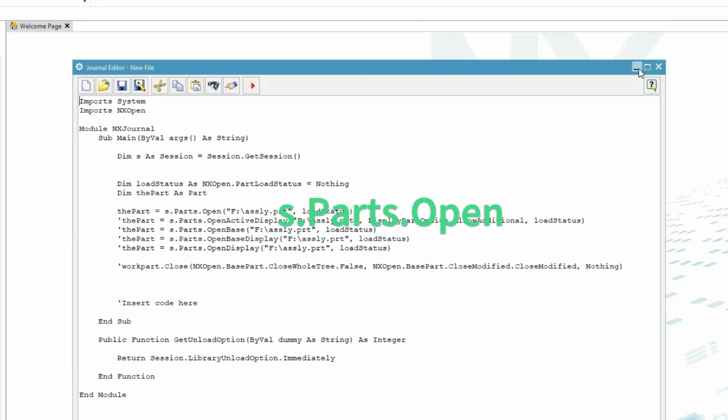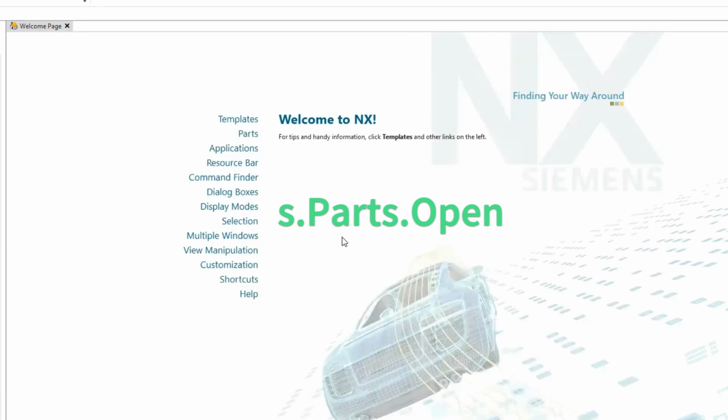and you can see I have opened this part called assembly.prt. But you can see nothing in here. I still see a welcome page. Let's see if I close this welcome page. Now you see this complete blank box here, and you cannot see that the file is open because that file is open in the NX session, but it is not set to active. In other words, it is silently open. The benefit of opening that file silently is we can work with that file further in the program itself.